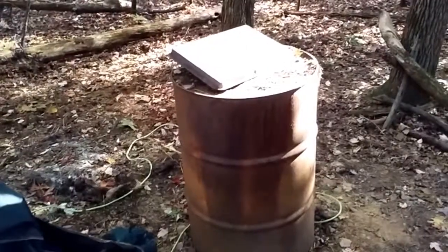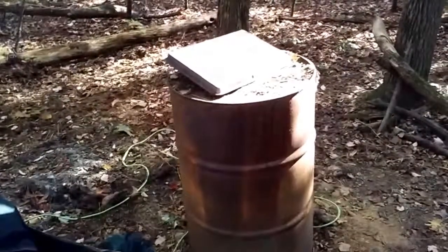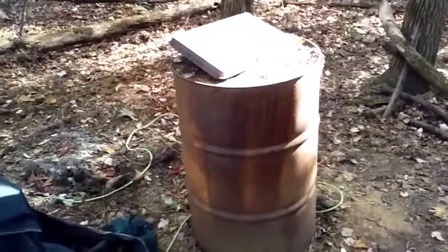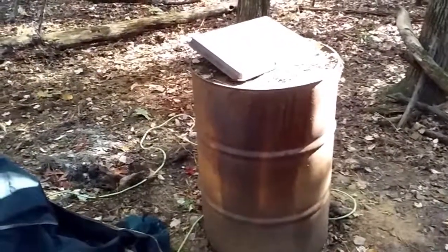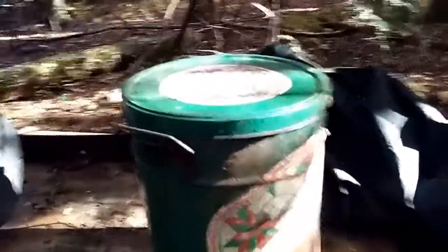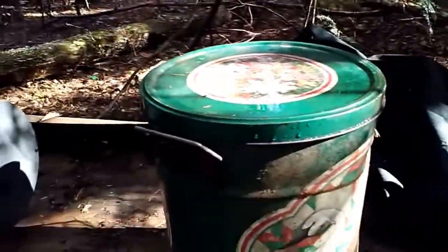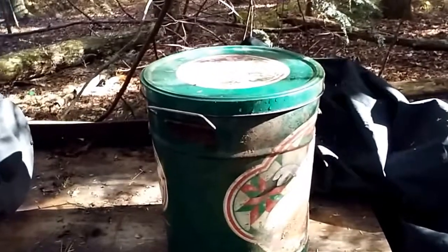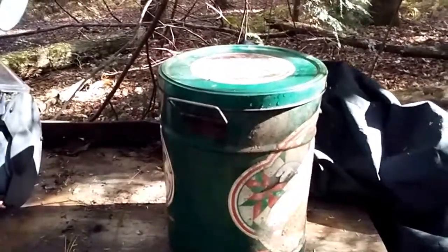So check it out. Okay, I forgot to show you a couple things. Right here is a way of making charcoal. So make sure you check out my video on how to make charcoal, because you're going to need that. I also have here this bin. This is for quenching. I put oil in there. It's for quenching the blade after you're done, or whatever you're making, to make it hard. So you should have a bucket of some kind with oil in it.